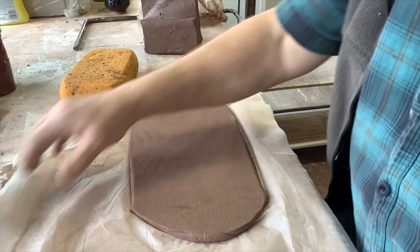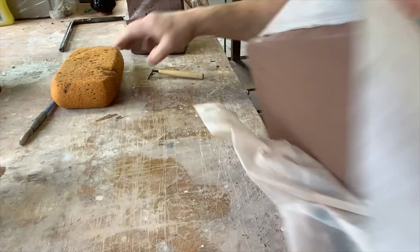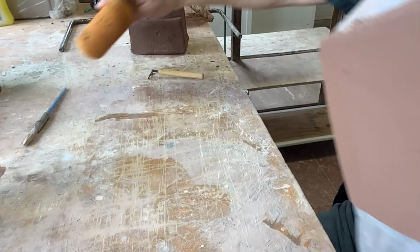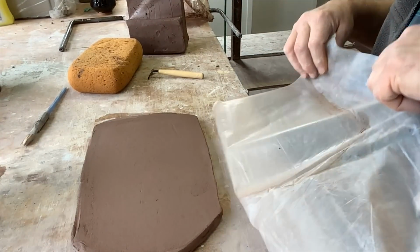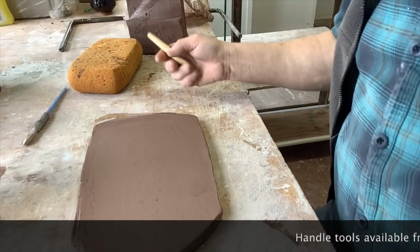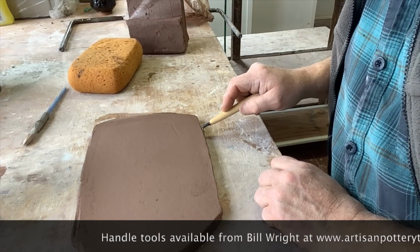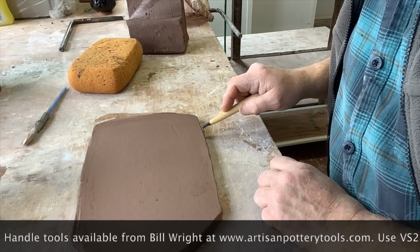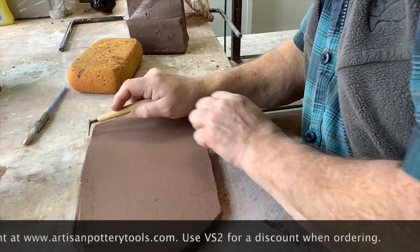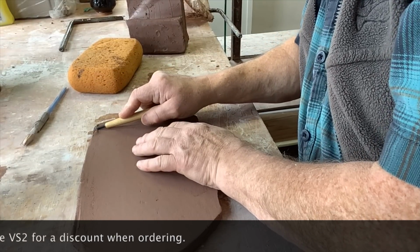First thing I have to do is get the clay off this slab. So I'm just going to make sure I don't have any dirt on the table here. I've got to peel the plastic off, and then I measured this tool to the height of the actual clay. So I've rolled out the slab so it's exactly the height of that tool. So I should be able to get a fairly even handle each time. And I'm just going to dip it in water again because I know that works a bit better. And then you pull it through.